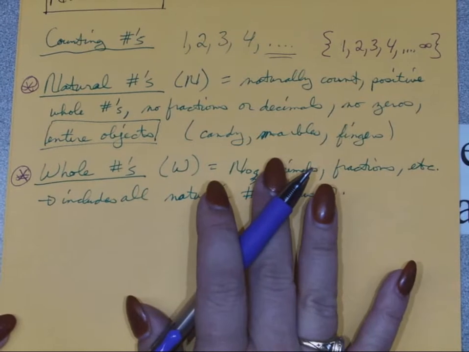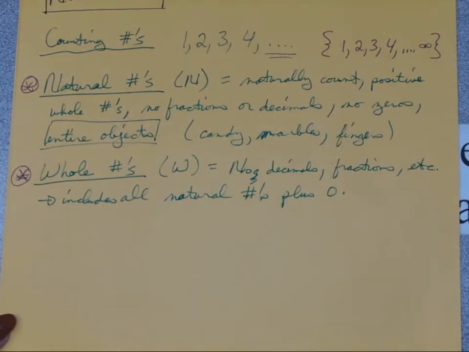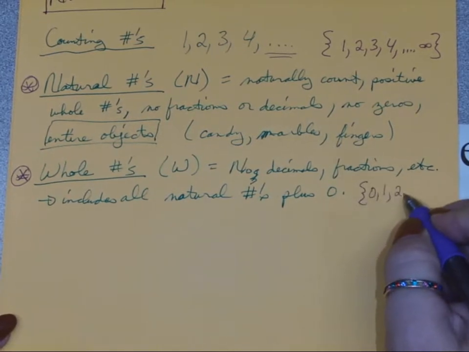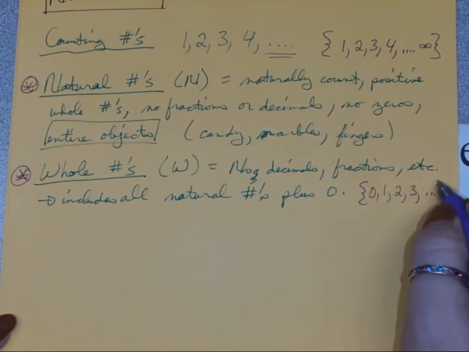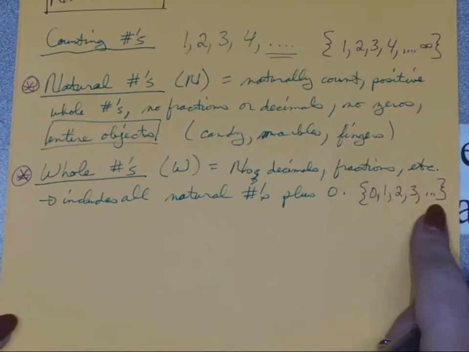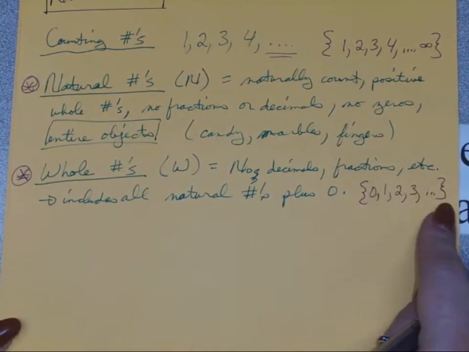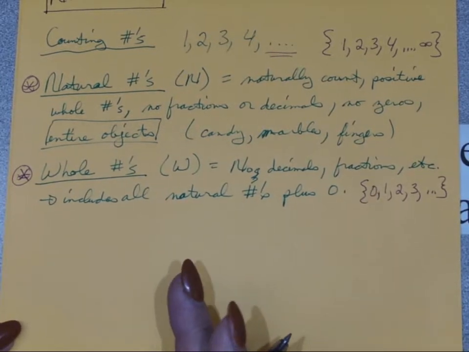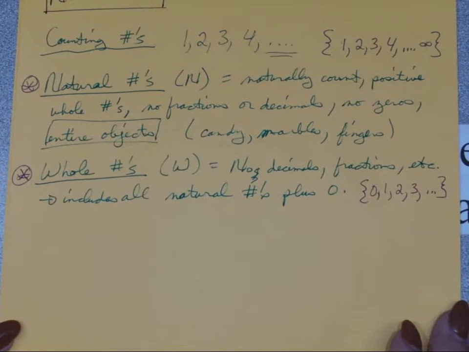So what do we think about a set notation for these, the whole numbers? I think it should go 0, 1, 2, 3, ... because these little curly brackets just mean the set of, right? But that's because 0 is the smallest, so I will normally try to start at the smallest and move our way up. So we still don't have any negatives in there, but they're coming, okay?